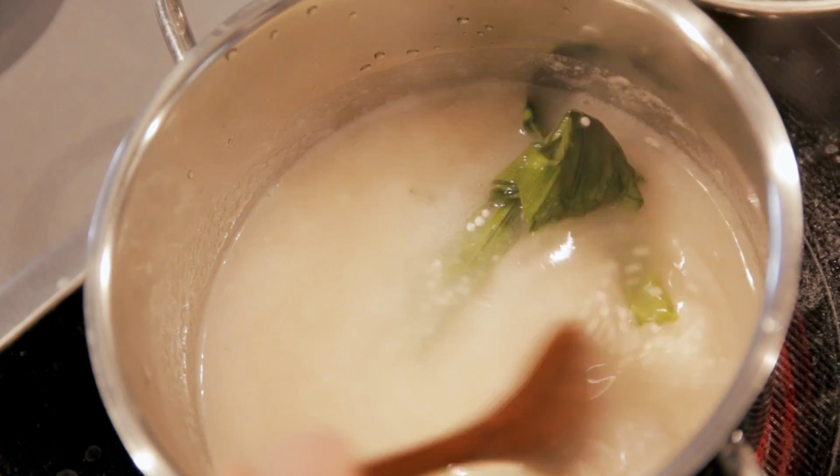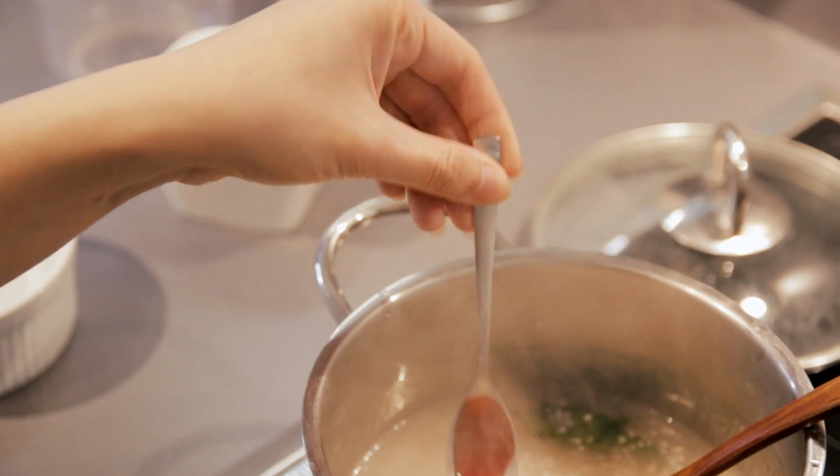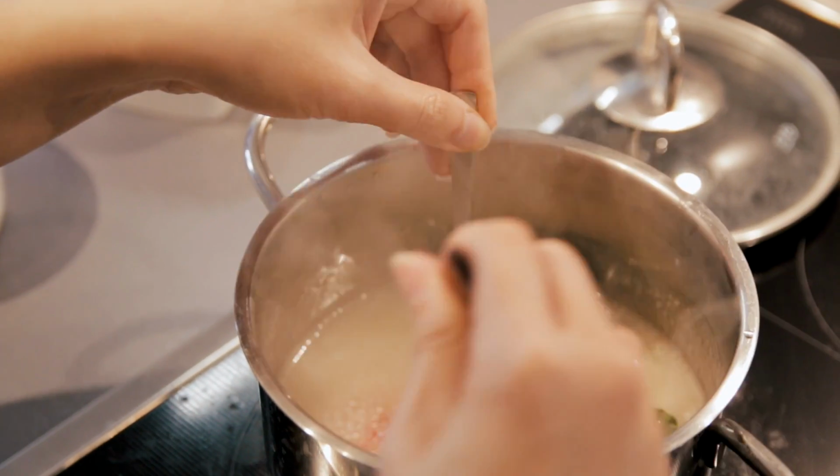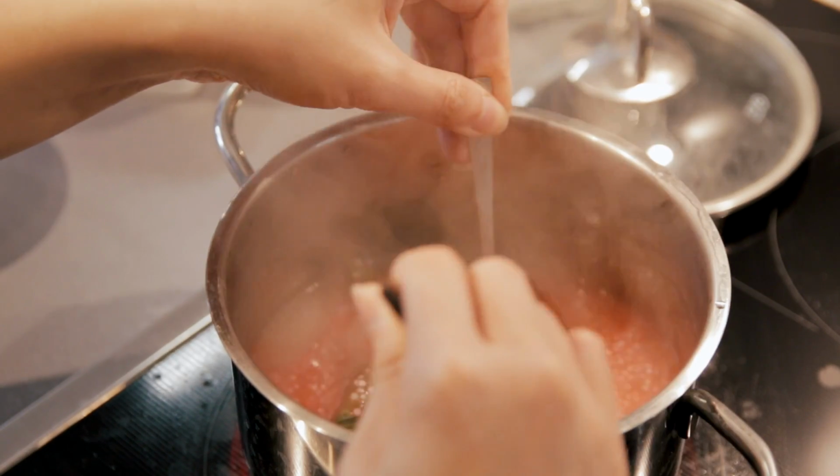Now even though this kuih is very simple to prepare, it's a bit tricky because you have to keep stirring the sago, or else it will settle down at the bottom of the pot and tend to burn or start to harden. If you like the color to be slightly darker in red, feel free to add a few drops of food coloring, but I'm going to leave it as it is because my rose extract already has a bit of food coloring. Otherwise, adding a bit of beetroot extract or a few slices of beetroot will also enhance the color itself, and that would give you a natural coloring.